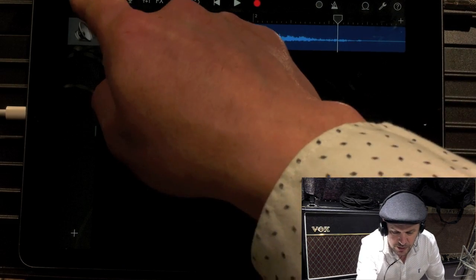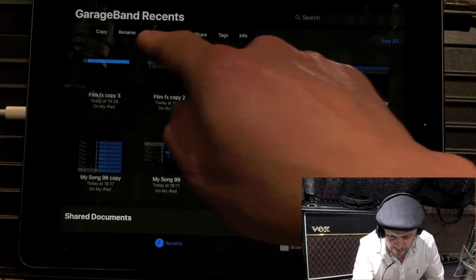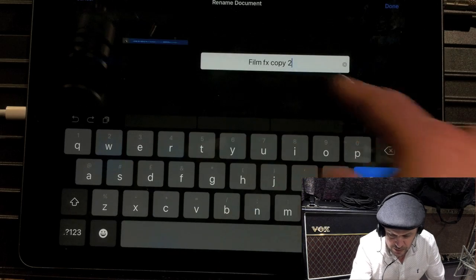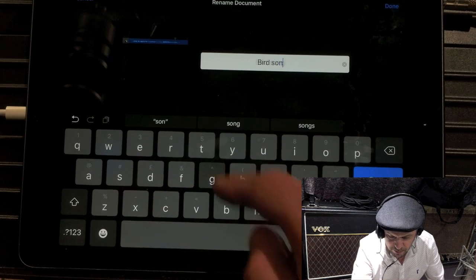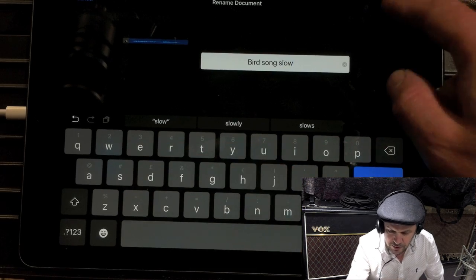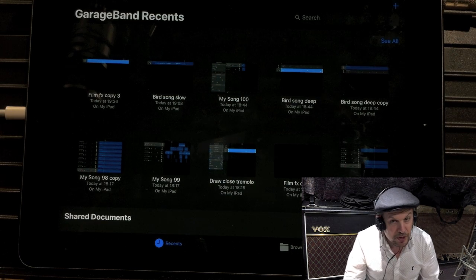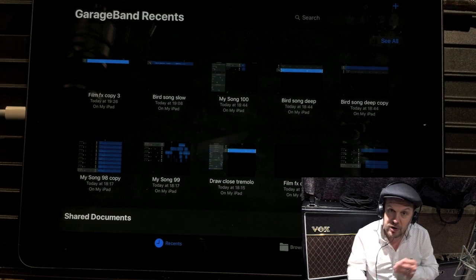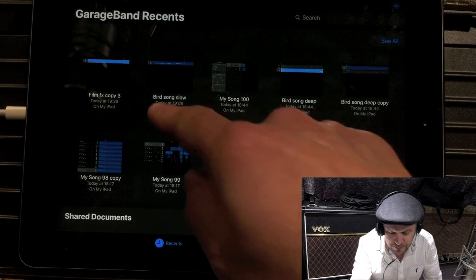Now I'm going to save this as bird song slow. Now this might be a really long-winded way of doing this, but I can't see any other way of splitting the files and exporting all of these things without going through this method.